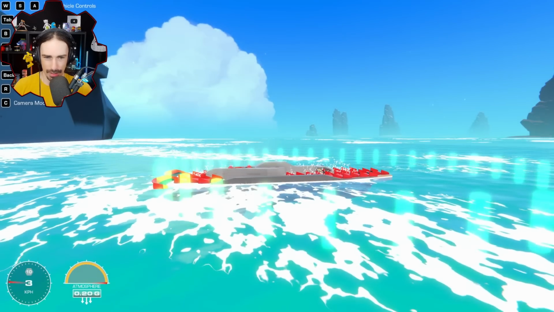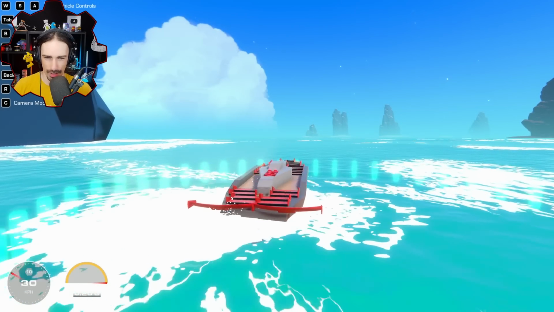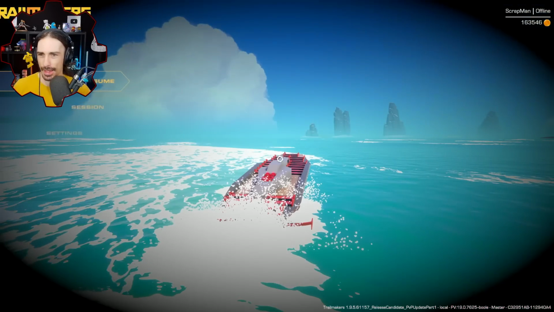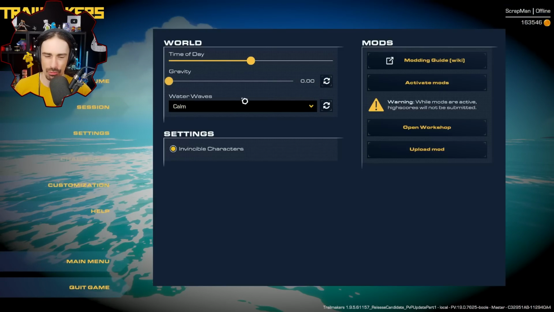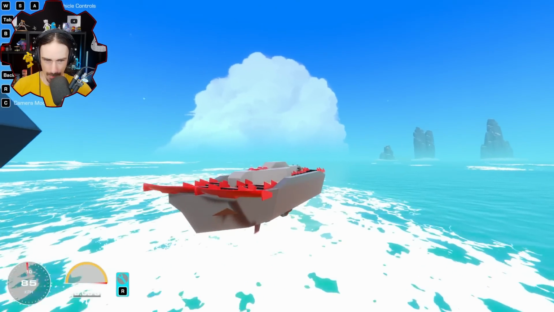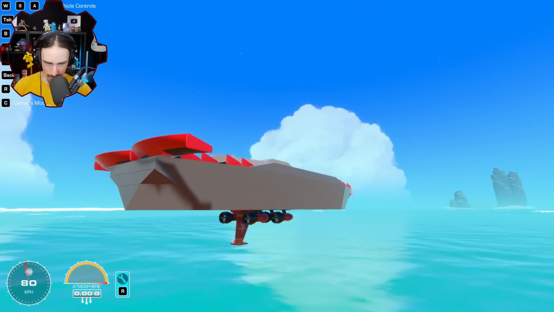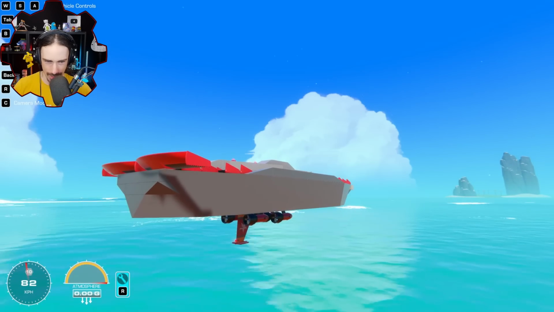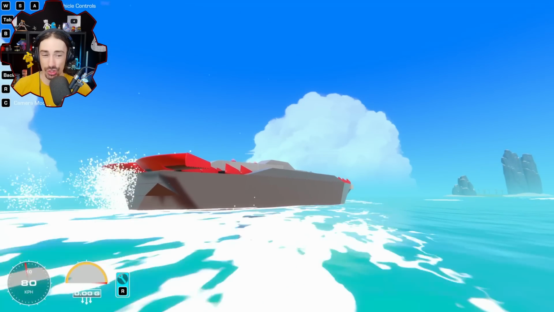All right, here's what we're gonna do. I gotta get some speed first, and then while I have speed, that's when we turn it down to 0G, and let's see if we can stay in the water here on 0G. All right, here we go. Come on, get back down there. Pick up some speed. No, don't do that. Oh, get back down.